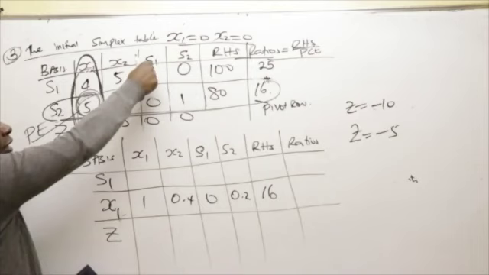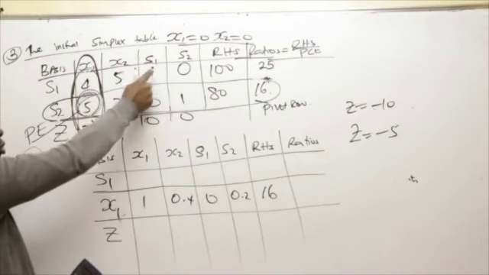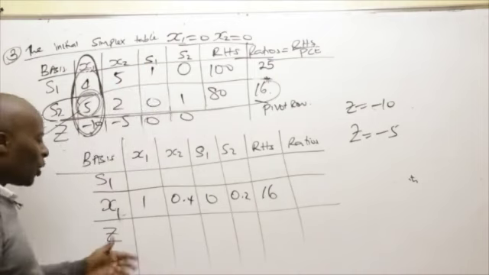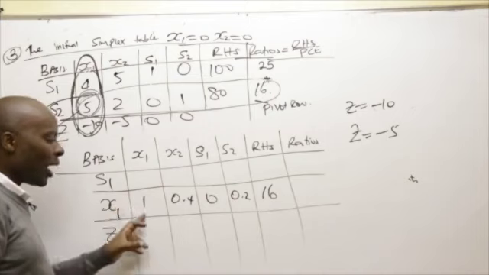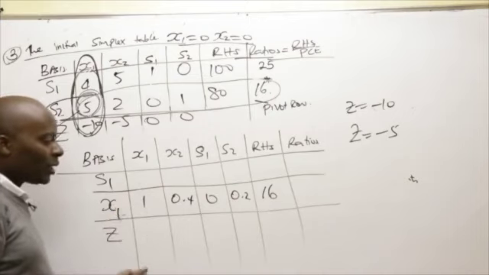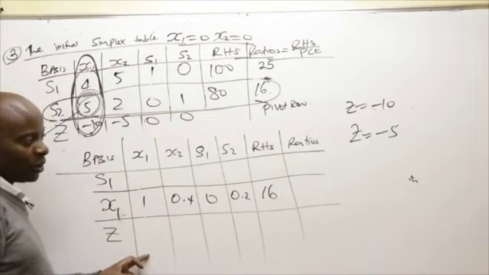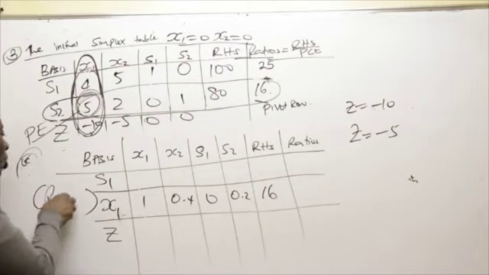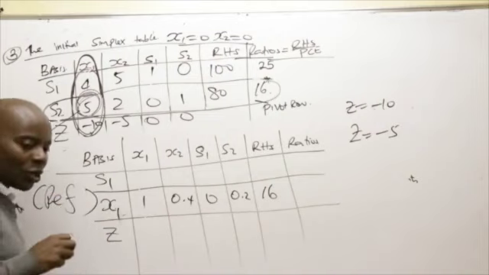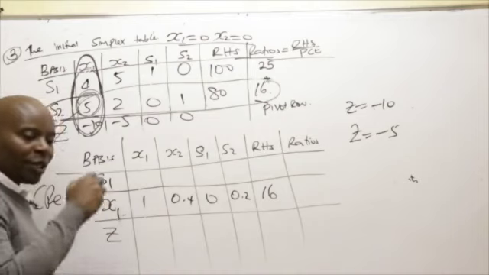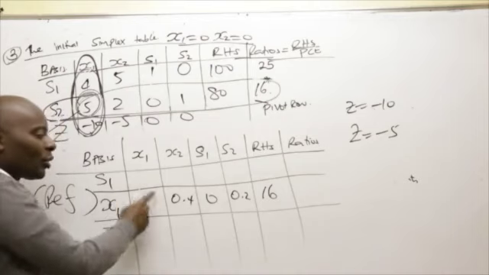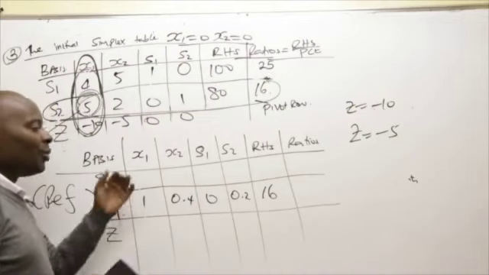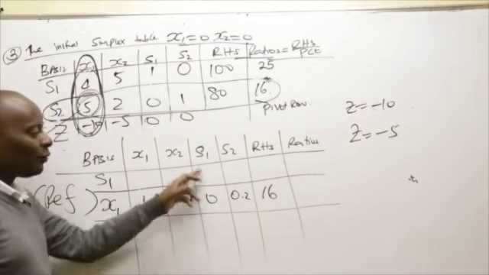If you look at this S1, what do we have? 1 there. All the others are 0. That is what I want to do. I want X1 to be 1 first of all, and then all the others will be 0. Now leave alone the ratios. This first row that you have brought here is called a reference row. It is the row that will give birth to all the other rows that we are missing here. It is a row you're going to make use of to get all these other figures that you are missing there.